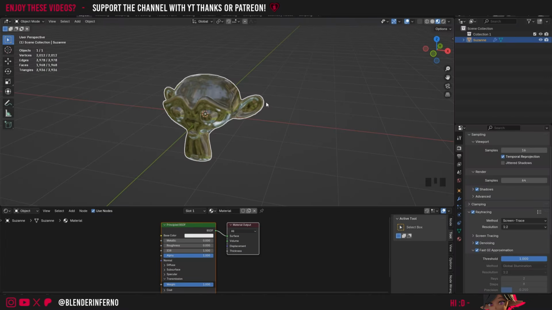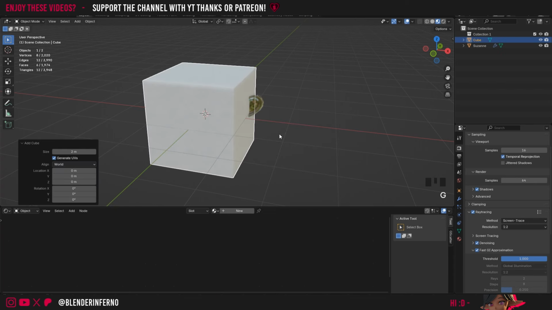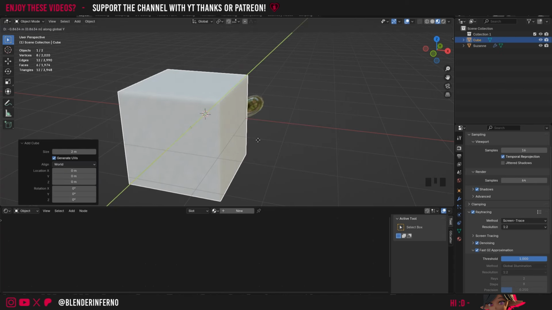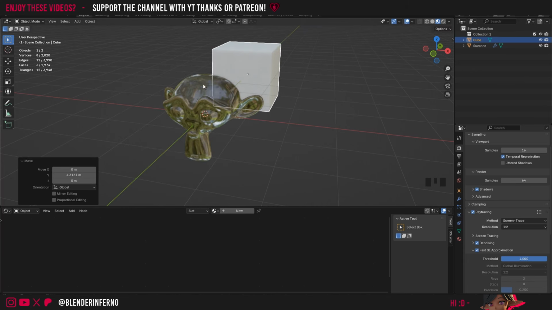We will encounter a couple of issues though in Eevee, and that's that we won't be able to see through our glass. This will also apply to the Material Preview mode, which we're in just now as well, since this uses Eevee as well. I'll press Shift A, and then under Mesh, I'll choose Cube. Then I'm going to press G to grab the object, and Y, which will lock its movement to the Y axis. I can then just drag it behind the monkey like this, and you can see what I'm talking about here. We can't see the cube through the glass.